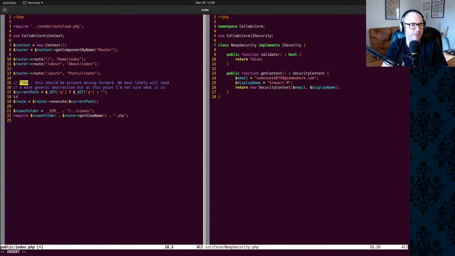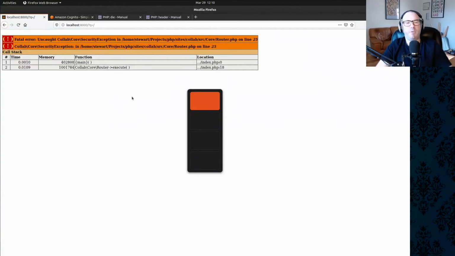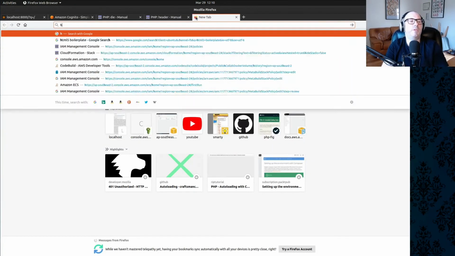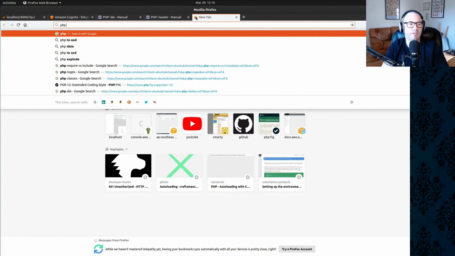So what we actually want to do is put this in a try catch. Probably put all of this in a try catch. And catch. And then we want to do it from here. So PHP try catch.